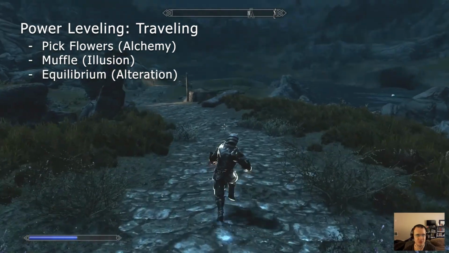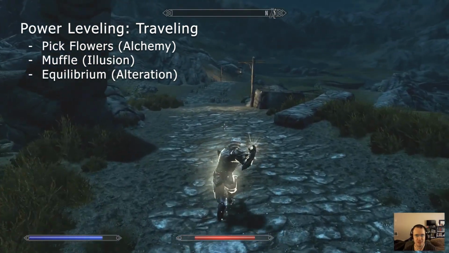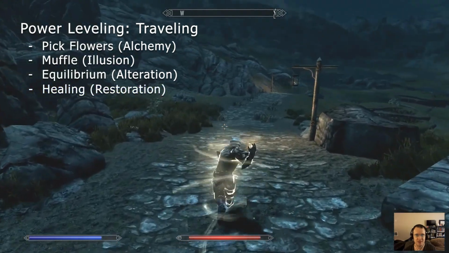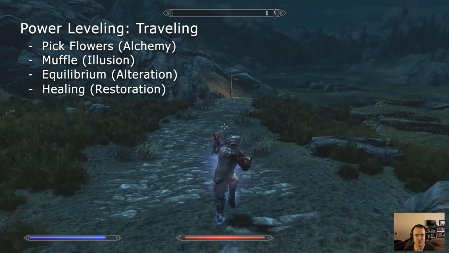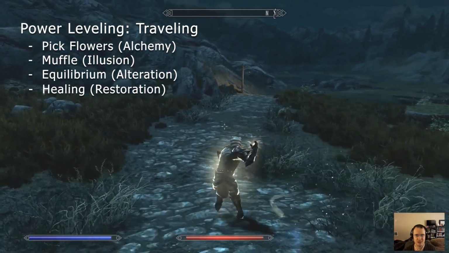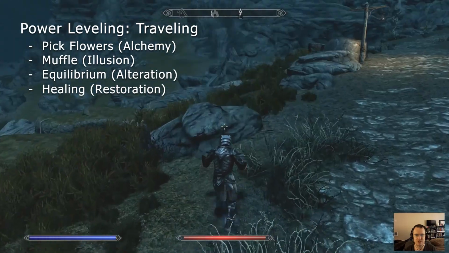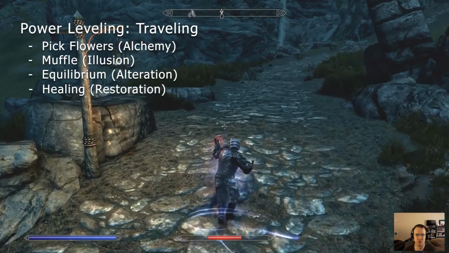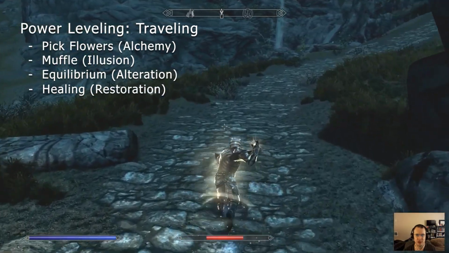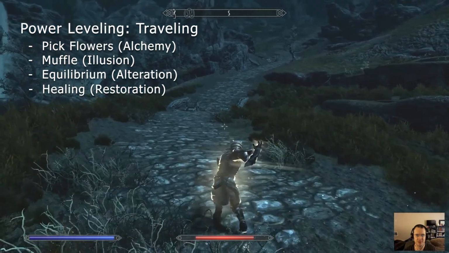But what you can do is use equilibrium to convert health into magicka, and then use healing to convert magicka into health. For me, that works particularly well because my armor is already enchanted to completely reduce the cost of magicka to my restoration. But even if you're just starting out, you'd be like level 15 or 20 by the time you got through the mage quest to the equilibrium.